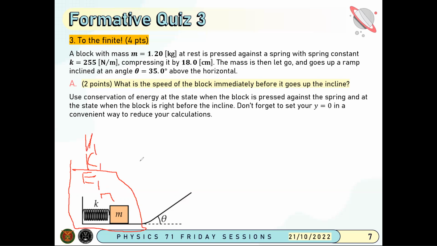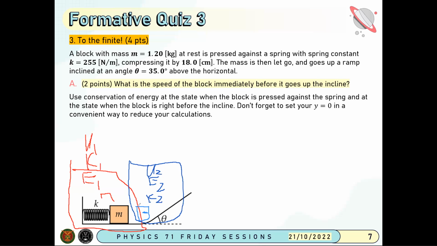So, dahil na-define na natin, ngayon, ano yung final state? Ang tanong, what is the speed of the block immediately before it goes up the incline? Okay. So, ang tinatanong, immediately before it goes up the incline, yun siya yung nandito. Okay. Yan yung final state. So, final state will be this one. Yung nasa baba lang siya ng incline. Okay. So, dyan mo ngayon de-define yung E2, K2, and then U2.